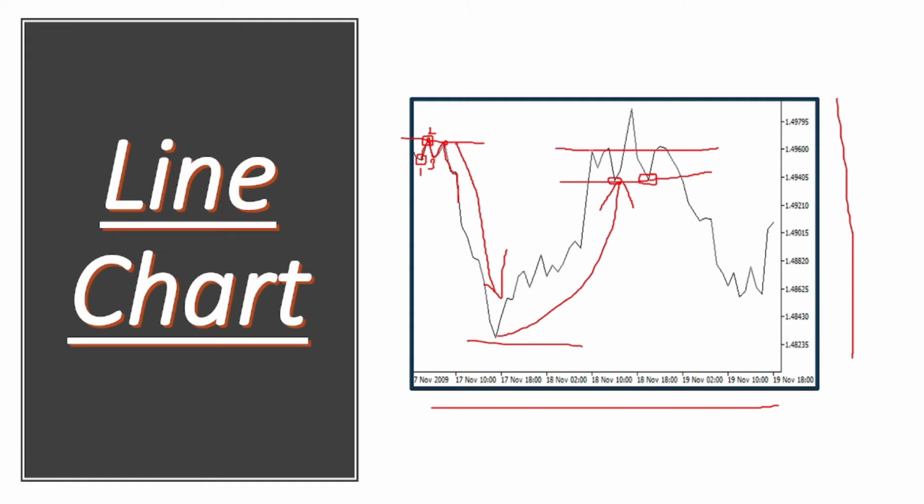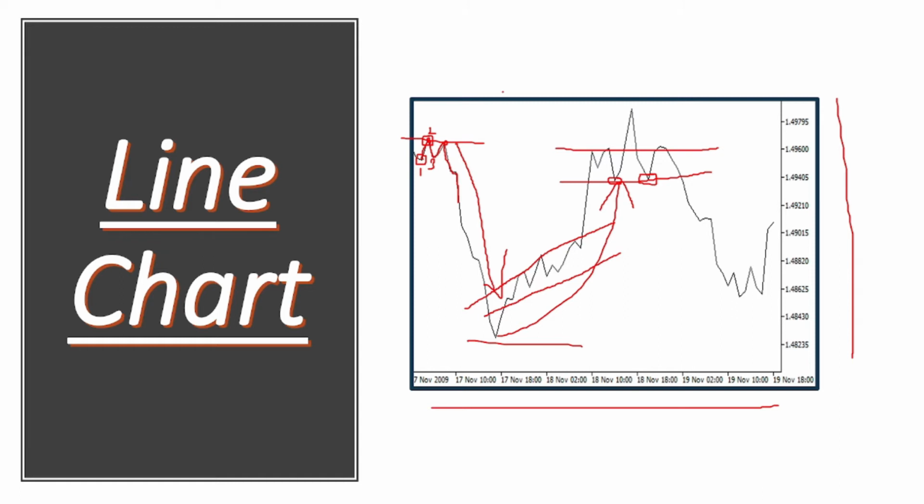Line charts don't give much granular information. If I'm taking a 1 day trading session, where the market has opened, where the market has closed, what is the low of the day and what is the high of the day, it is very difficult to understand looking at the line chart, correct? And also it doesn't show the price range during a particular trading session where the security has traded, right?